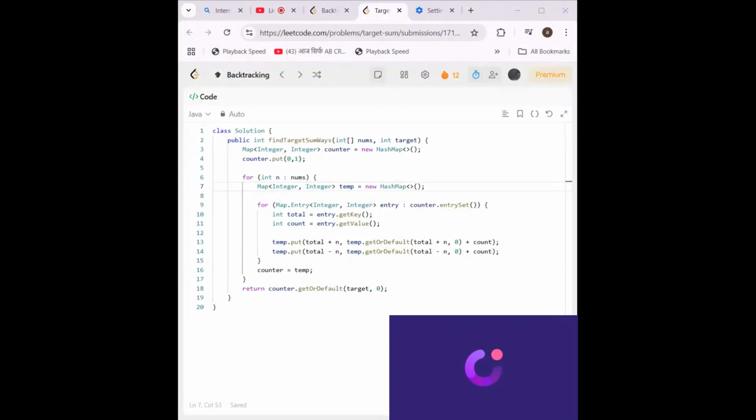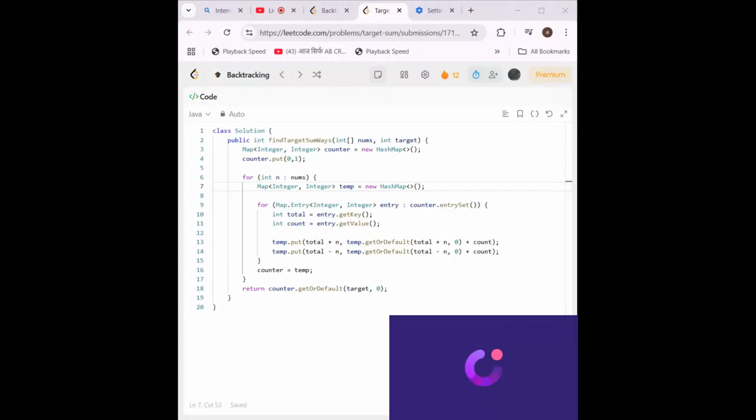The purpose: for each total in counter, compute two new sums, adding n to total is total plus n, and subtracting n from the total is total minus n, and then updating the count.